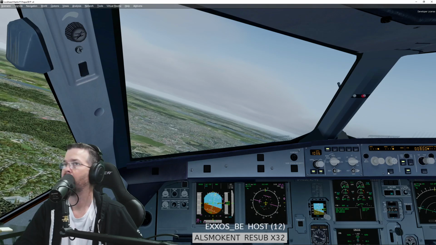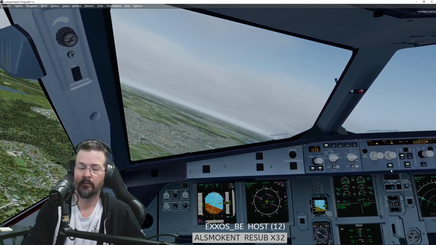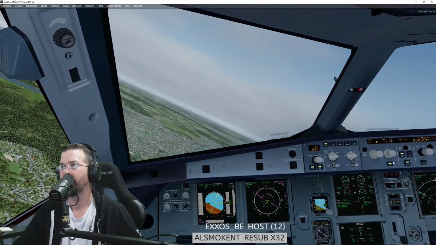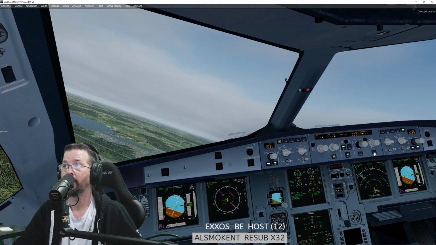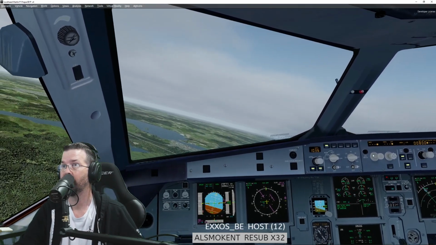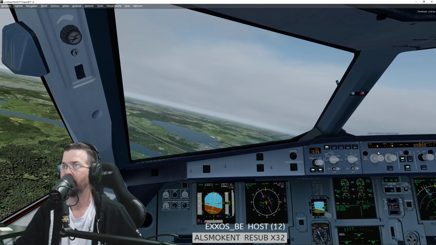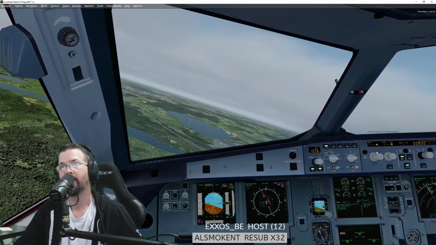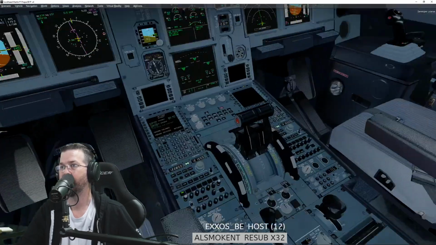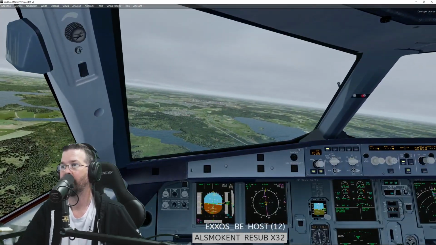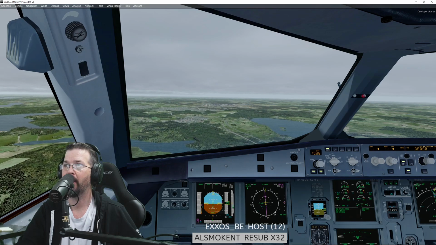Localizer. I think we caught the glide slope.